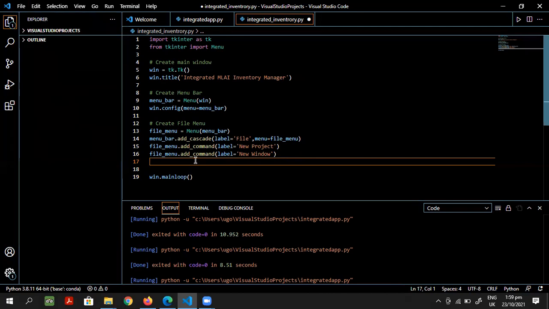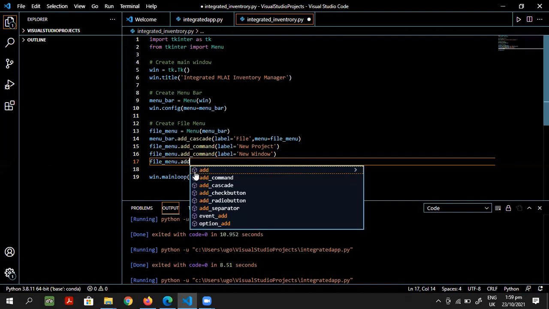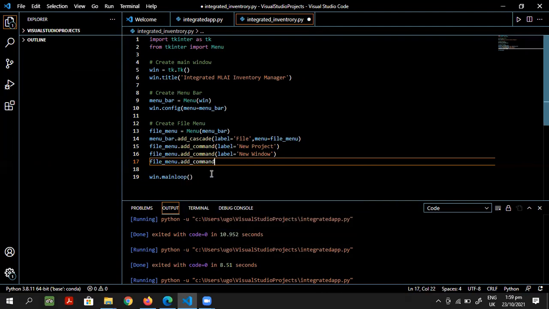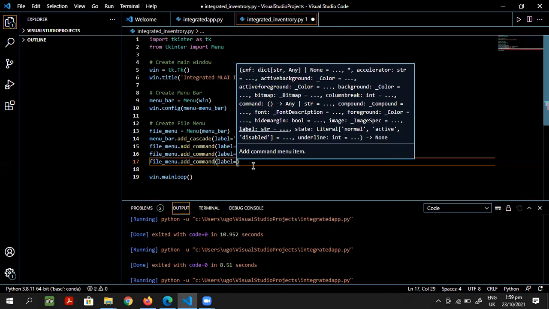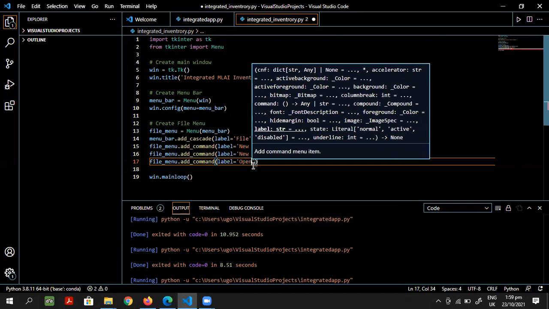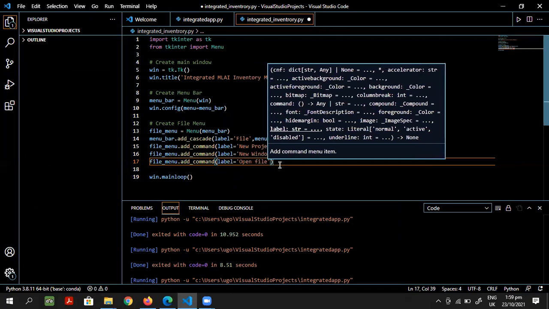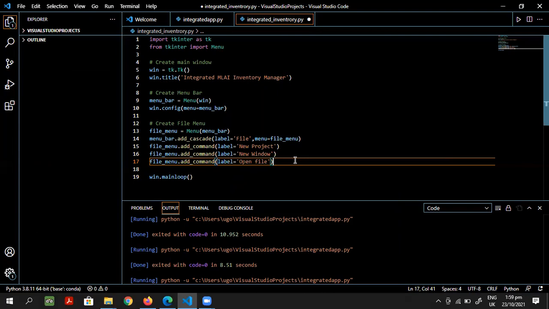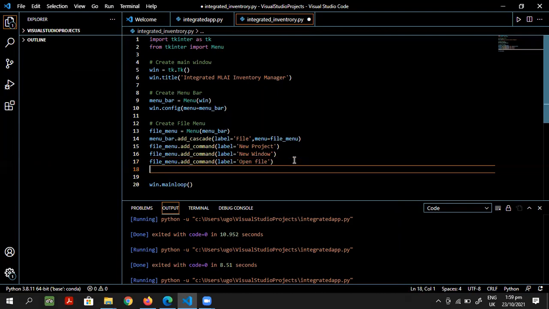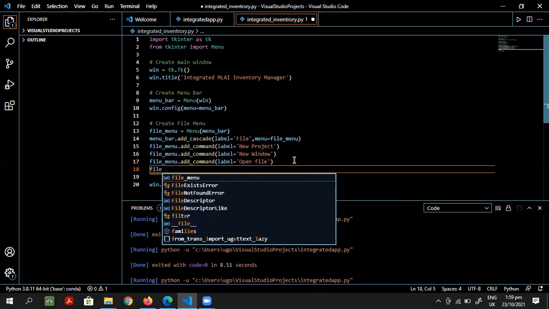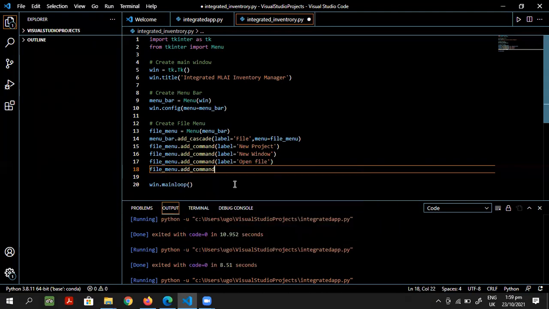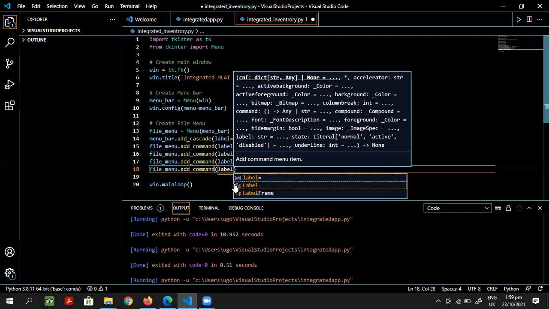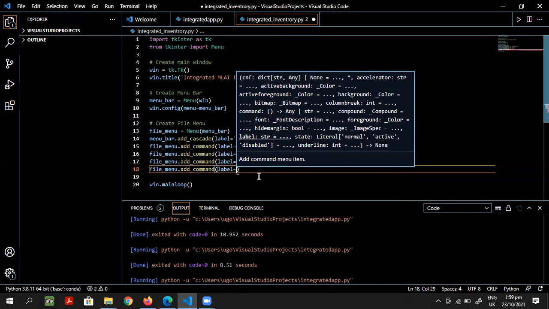So file menu dot add command. Let label be equal to open file. All right. And I think that's enough. Then let's have one more for exit. Okay, so file menu dot add command, and let that label be equal to exit.